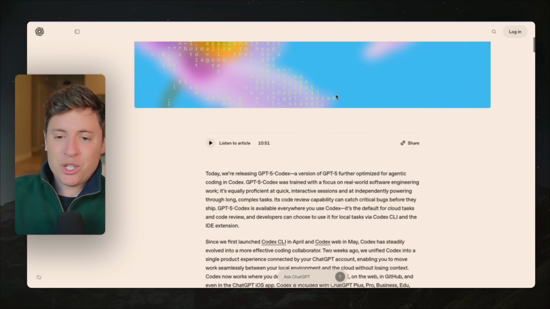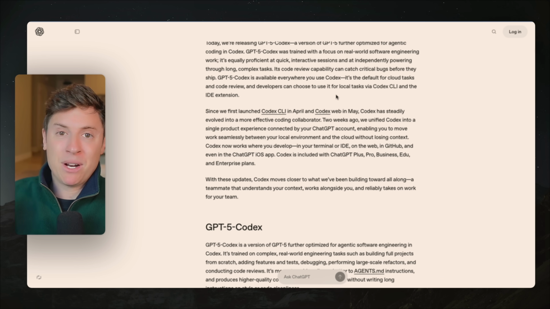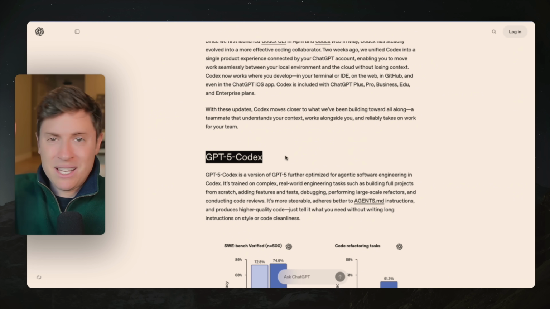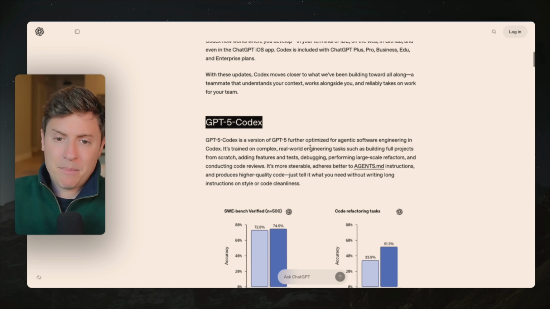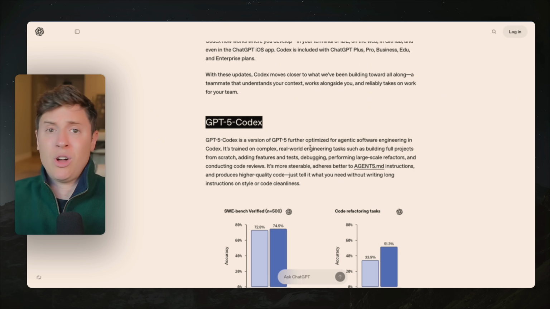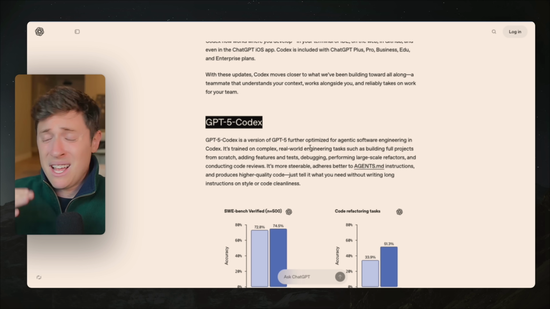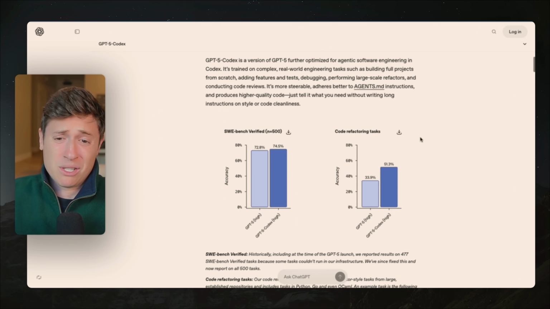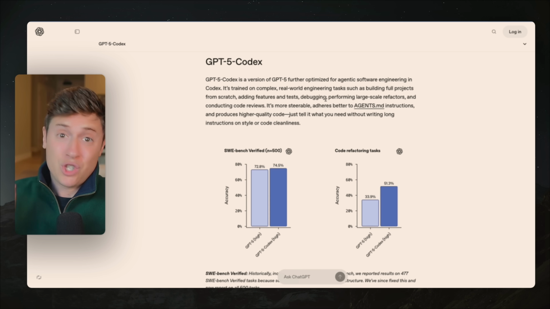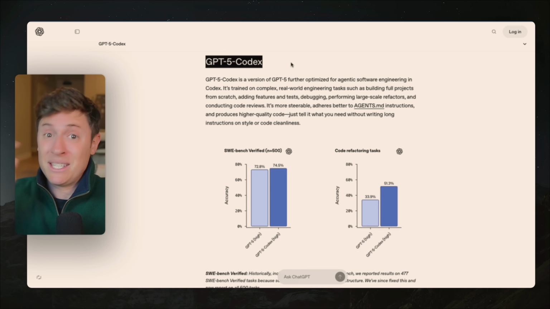So OpenAI just released this article today, and I'll put it down below, that goes over what GPT-5 Codex is. It is their brand new agentic AI coding model, which is really exciting, because up to this moment, GPT-5, in my opinion, just did not come close to Claude Opus or Claude Sonnet for coding at all. For me, it was unreliable, buggy. A lot of other people swore by it and said it was better. At no point did I think GPT-5 was better than Claude, but GPT-5 Codex, now this is a different story.